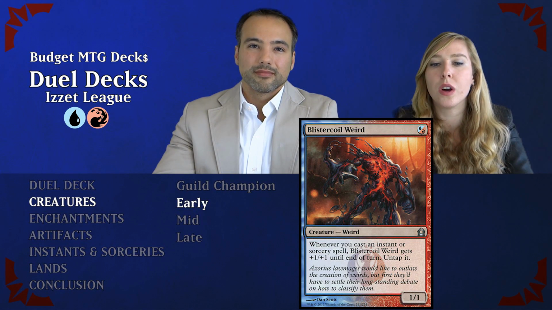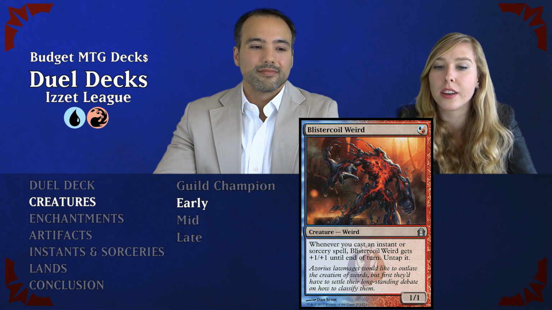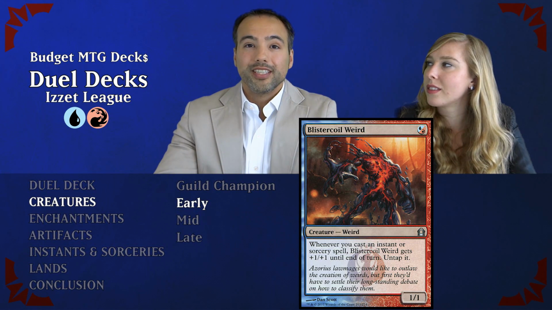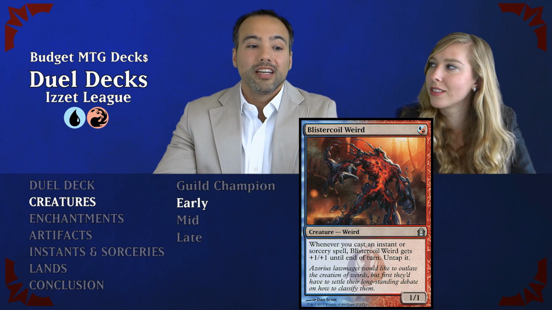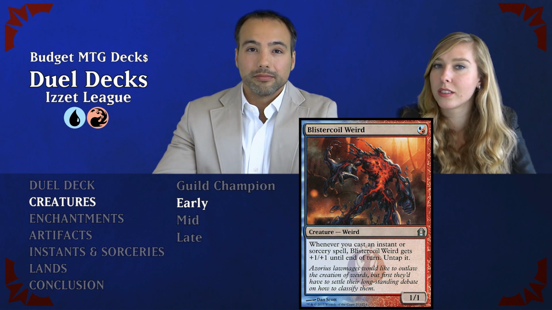Next we have Blistercoil Weird. For 1 mana you get a 1/1 Weird creature. Whenever you cast an instant or sorcery spell, it gets +1/+1 until end of turn, and you get to untap it. Yeah, as long as you've got mana open and cards in your hand, Blistercoil Weird is practically unblockable because people are not going to want to block this guy with the chance that you can pump it with some kind of instant, and on top of that it gets the +1/+1 and it gets untapped. People don't want to run the risk of losing their creatures that way.